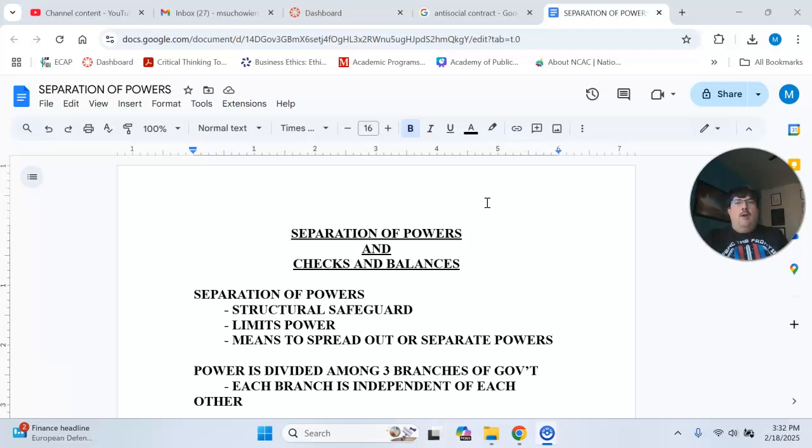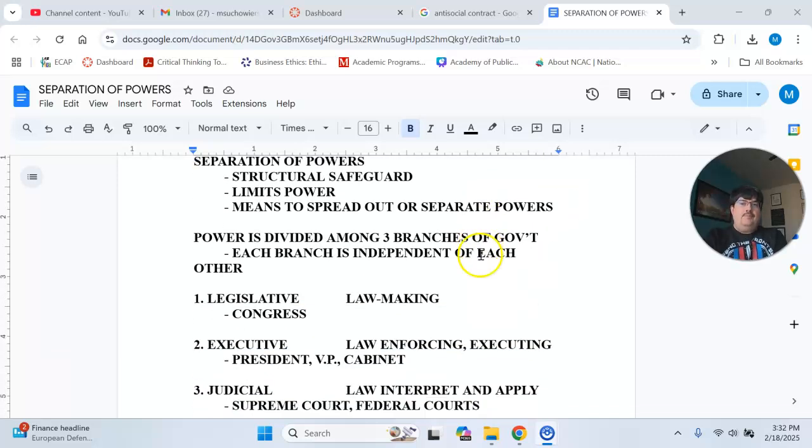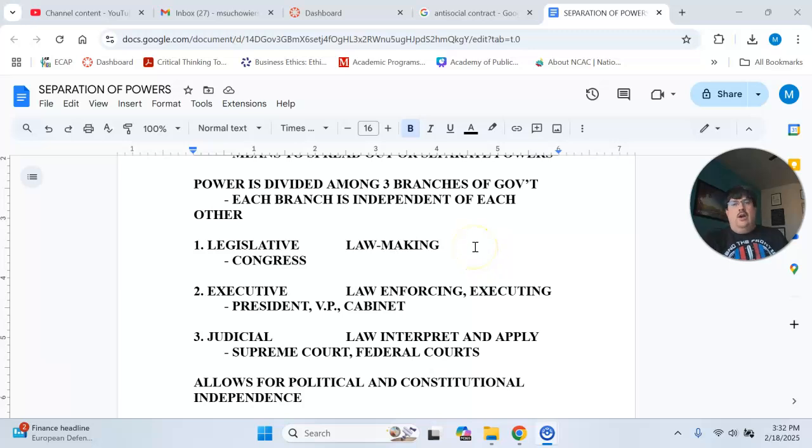So of course, our power is divided up into three branches, each of which is operating independently of each other, although there is also some dependency because to accomplish anything, they have to do stuff together. But they are independent. They are, of course, our legislative branch, which is our Congress. They are our lawmakers. They make the laws that our government follows.